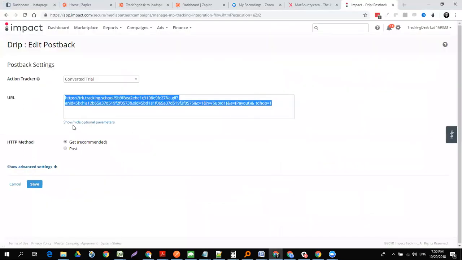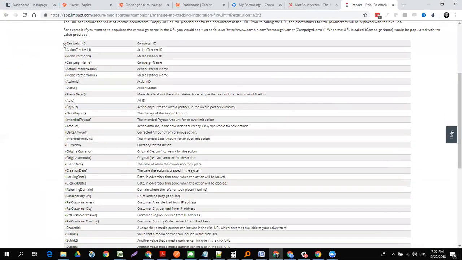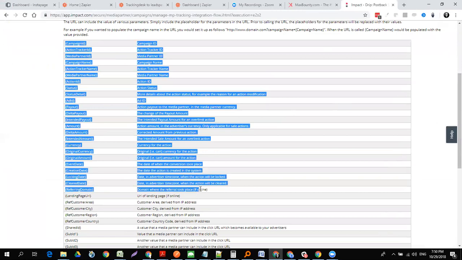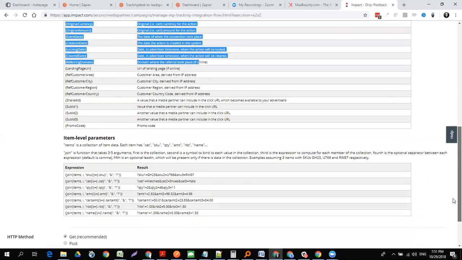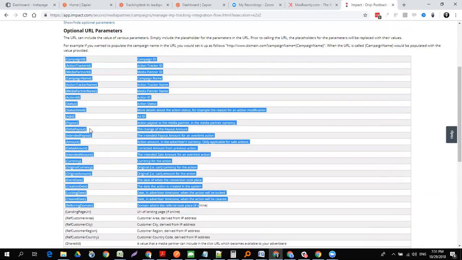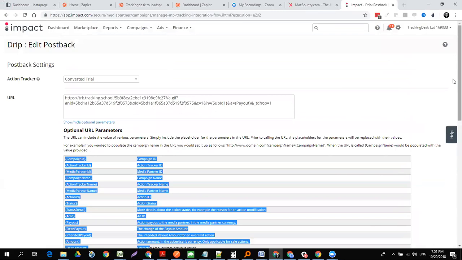And when you are in Impact Radius, you can see all the parameters that they can send in the postback URL. Now most of this is not really important for optimization purposes unless you are very heavy into e-commerce and you are doing 1,000 transactions a day, and you use a lot of information from those transactions to optimize your campaign, your CRM and your website. But for standard affiliate marketing, referral marketing, what you've got in terms of parameters is what you need. If you want to do more, then you're free to do that. That's obviously something that you can do, but as you can see, they have a lot of stuff that you can add to the postback URL.